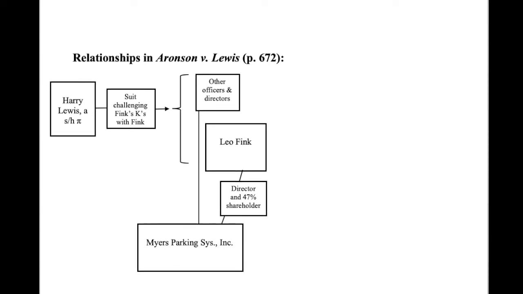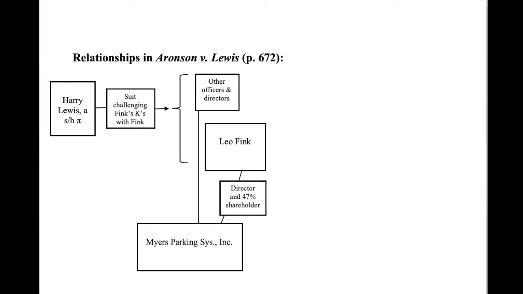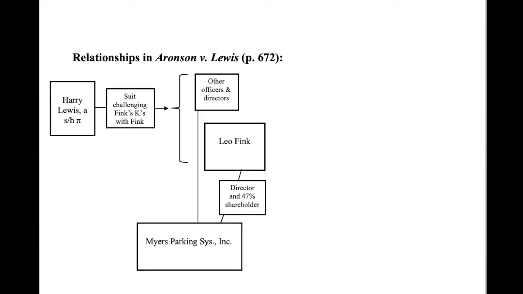And in practical terms, that probably is true. Majority shareholders do tend to call the shots. But in particular, Lewis believed that Fink had coerced the remainder of the management of the corporation into giving him unduly preferable employment terms and various loans and so on. So Lewis alleged fiduciary claims against the management of the corporation. So Lewis did not make a demand, and the defendants attempted to dismiss, alleging that the case was derivative, which was not contested, and that Lewis had failed to make demand. The Supreme Court of Delaware, for the first time, laid out a very clear test for determining whether demand was futile, as Lewis claimed that it was.